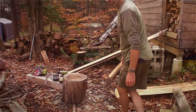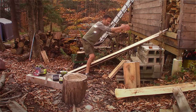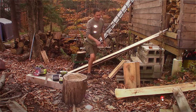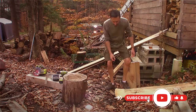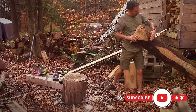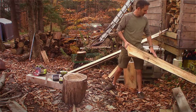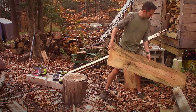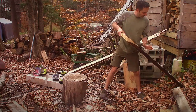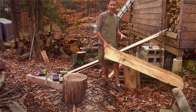Okay, I was able to grab those two boards. Those are these right here. These are the ones that are going to be diagonals. While I was down there, I found this other board, which I think would make a really good couple of steps also. It's got this rounded backside, but what's there on the top is nice and flat and it's really thick and it feels like a really strong board. So I could get at least two more steps out of this, which gives me five steps.